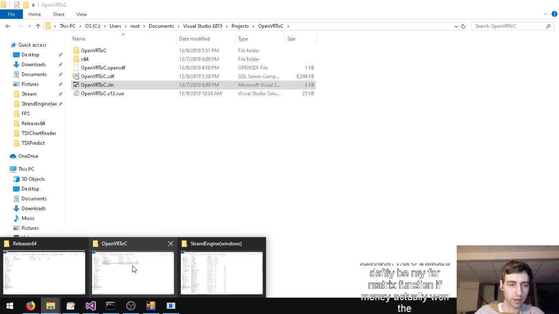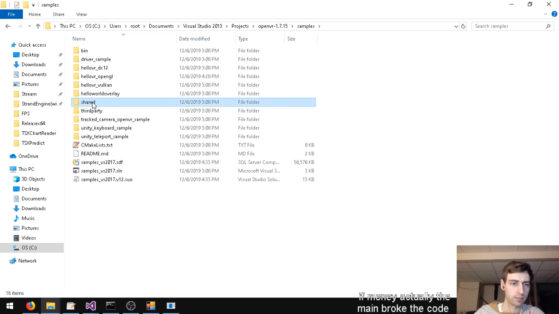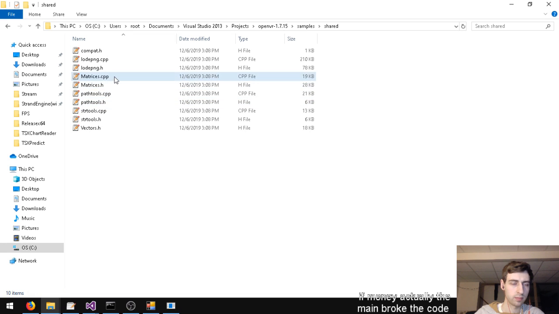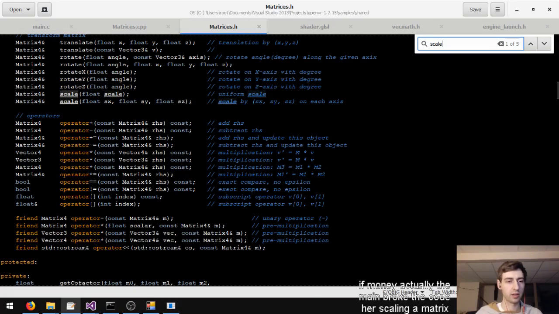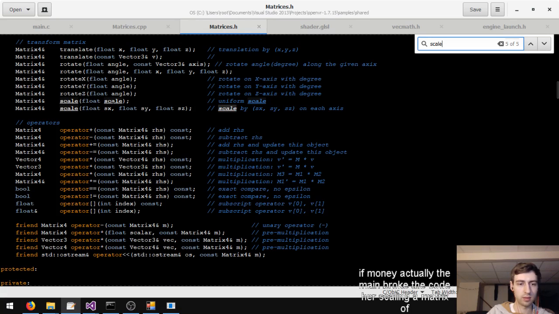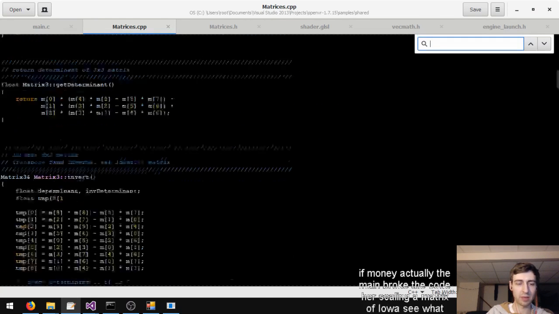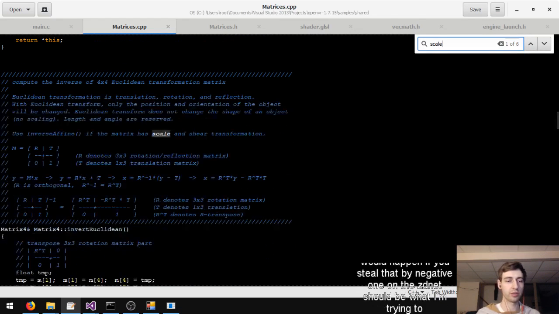Actually, let me look at the code for scaling a matrix. I want to see what would happen if you scaled it by -1 on the Z. That should be what I'm trying to do.